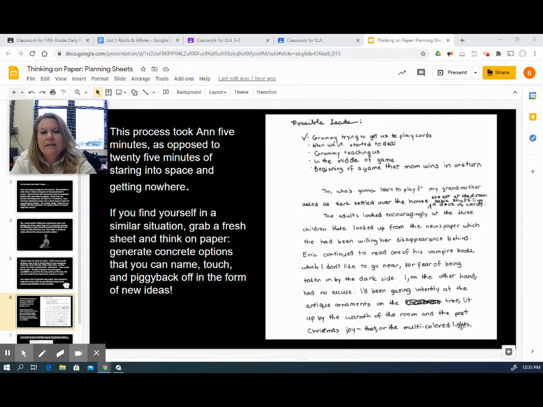were the multicolored lights. Okay, so you can see that just in 5 minutes, she was able to jot down a list of possibilities. And then once she found one she was excited about, then the writing came very easily. And this is something that we've talked at great length about. It's very difficult to write about something that you don't care about or are not excited about or have no experience with. So when you select what you're going to write about, picking something that is truly important to you or truly meaningful to you is going to be a very, very big deal, and it's going to offer a very big advantage to you as a writer when you set out to start that first draft.